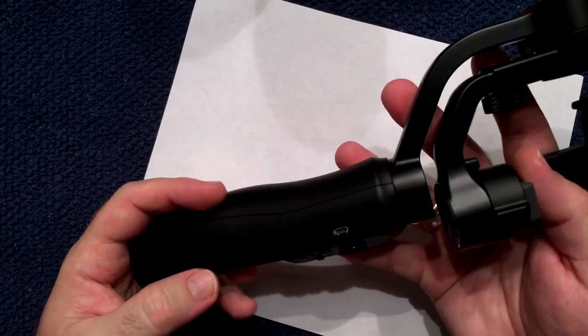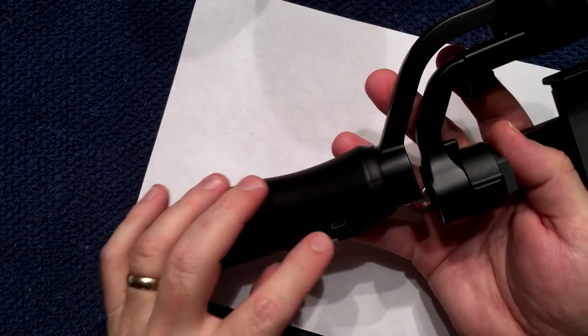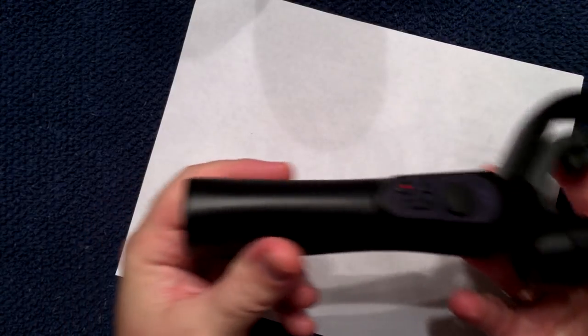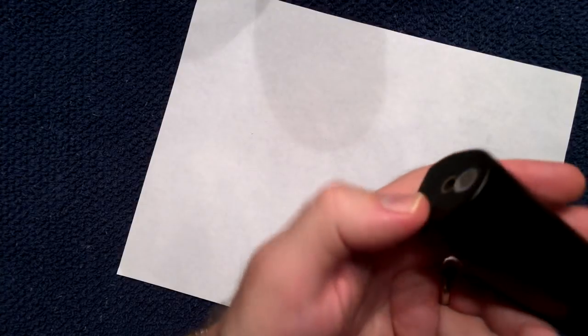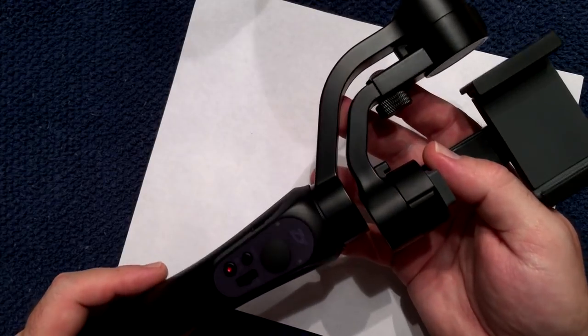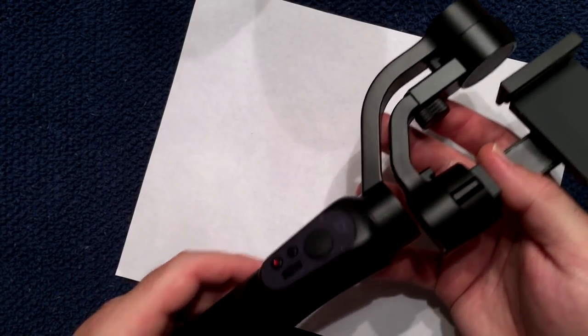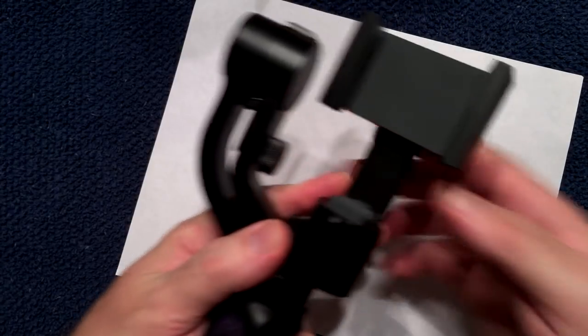There's a little USB port there, it looks like. And it looks like we have a standard mounting screw there on the end for tripod mounting and what have you. Let's see what else was in the box, shall we?